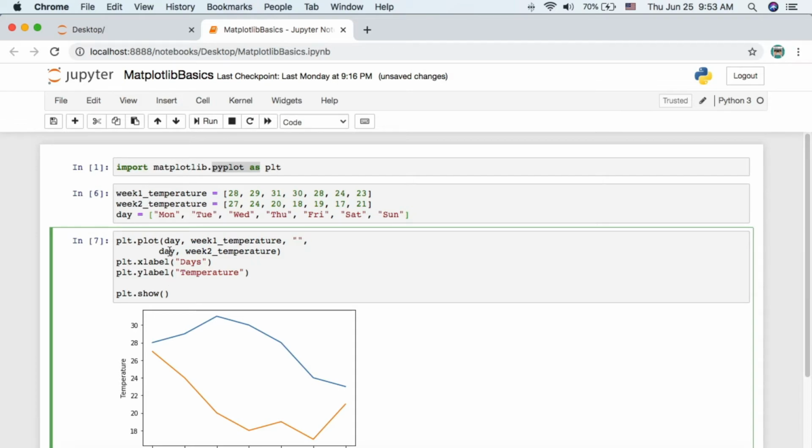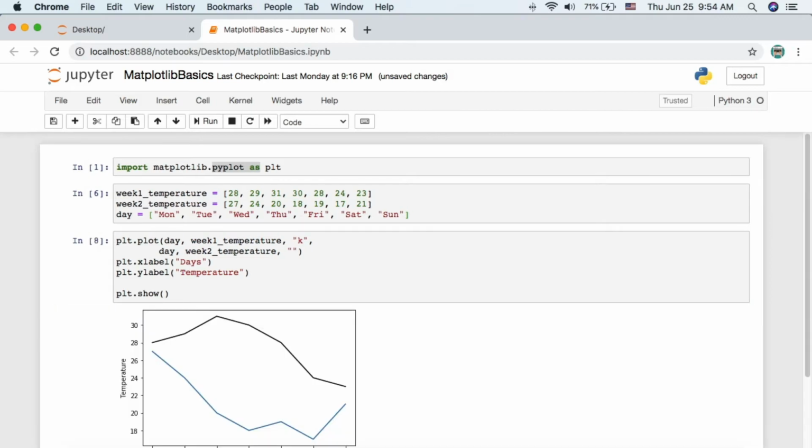So basically this is the first line. And here we add the second line. We do the same thing, comma, string. We don't need to add a comma since that is the last value we give it. So now if you want to have a black line for the week 1 temperature, that is K. So I actually don't know why it's K, but the Matplotlib module says it's K, and K is for black. If you do that and hit shift and enter, you can see that week 1 temperature is in black.